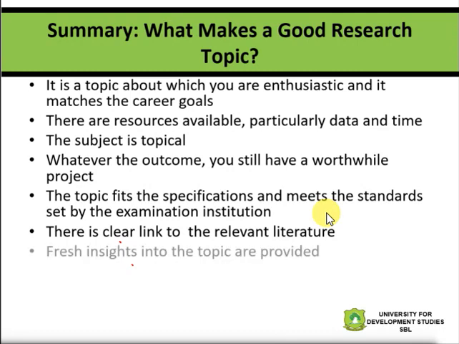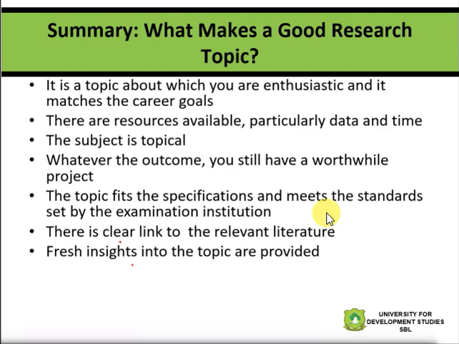So your dissertation or thesis or your topic should provide some fresh insight into the topic you would want to look at. Now, all of this, as we go along, you realize that we move from a very broader perspective in terms of generating broader research ideas, in terms of translating our research ideas into a topic. We will get to a stage where we will need to ask ourselves some other questions that we refer to as research questions, and we will have to set research objectives.